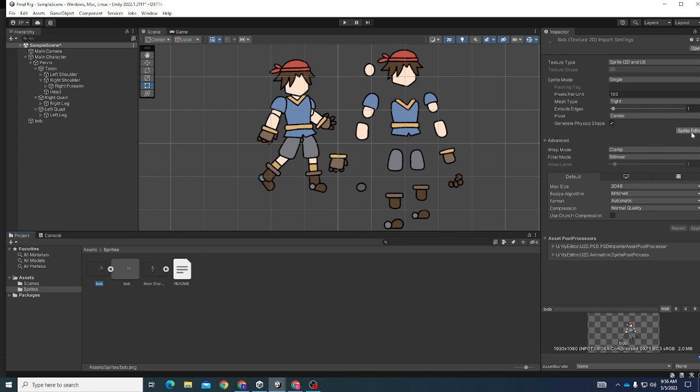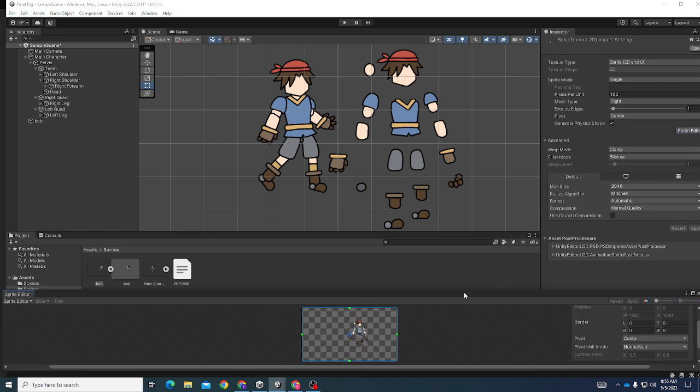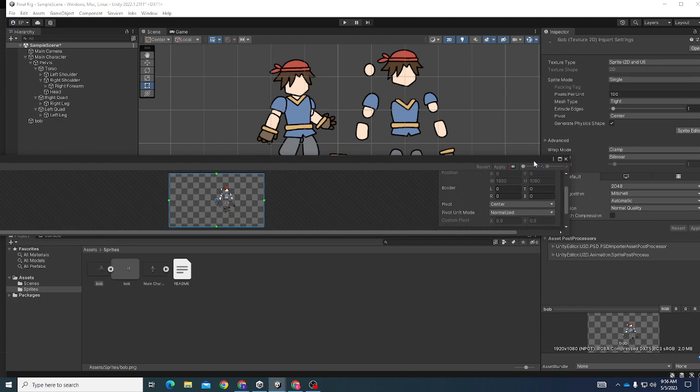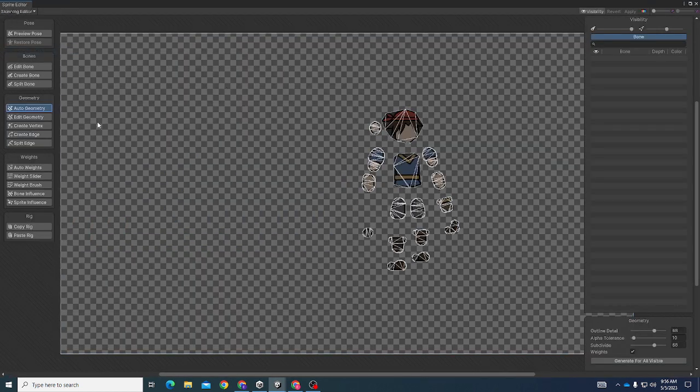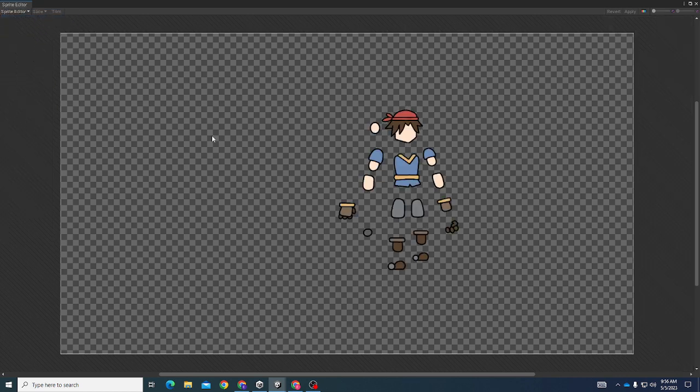The most recent problem I've run into is that once I get into my sprite editor for the file that I imported, and I go from sprite editor to skinning editor, his right fist, his right glove, disappears.